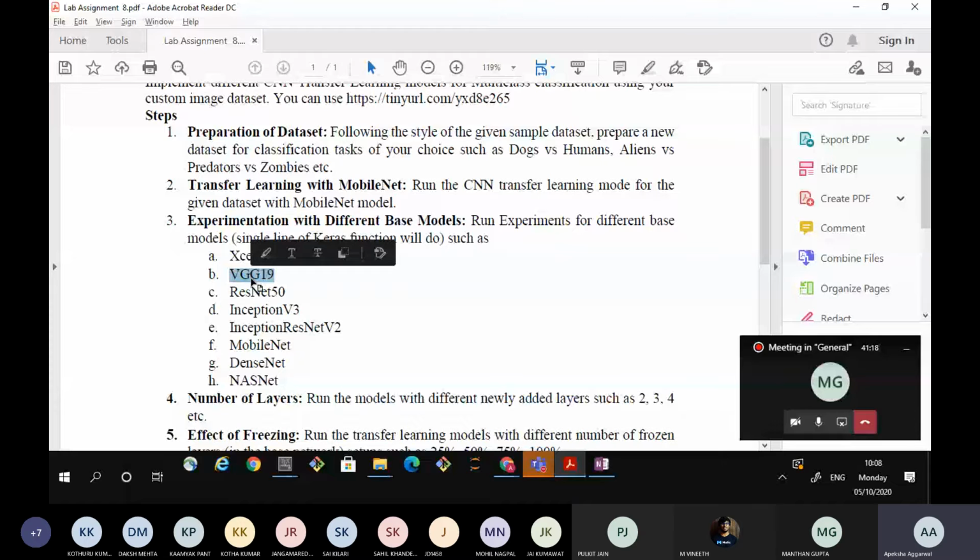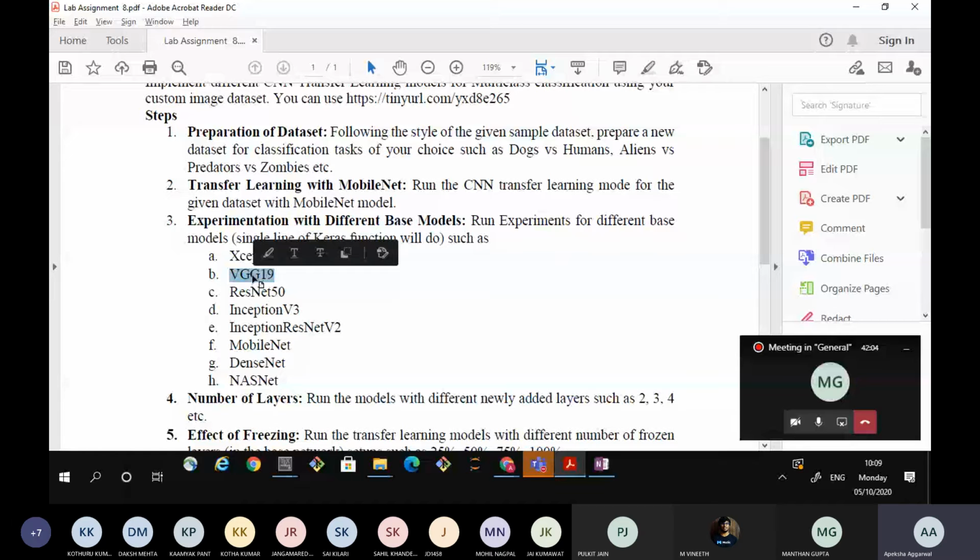So what we are doing is training this whole complete model. Now what if I don't want to use the whole model as it is and I just want to use pre-trained weights? Using pre-trained weights is basically the transfer learning part. So instead of retraining the whole VGG19 model, we are going to freeze some of the weights that were already calculated from the ImageNet dataset. A few layers I'll freeze, and for the rest of the layers I'll retrain them.